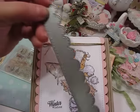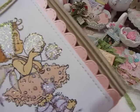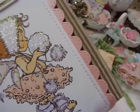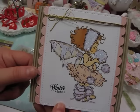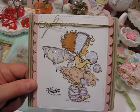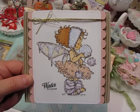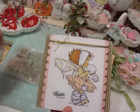And then I also used this die for the two borders that you see. The cardstock that I used is a pink frost cardstock that actually has some glimmer to it also. So that is my card for tonight for Friday Night Stamping. Again, we're featuring the stamp Winter Fairy by Mo Manning for Penny Black. Okay, so that is my card.